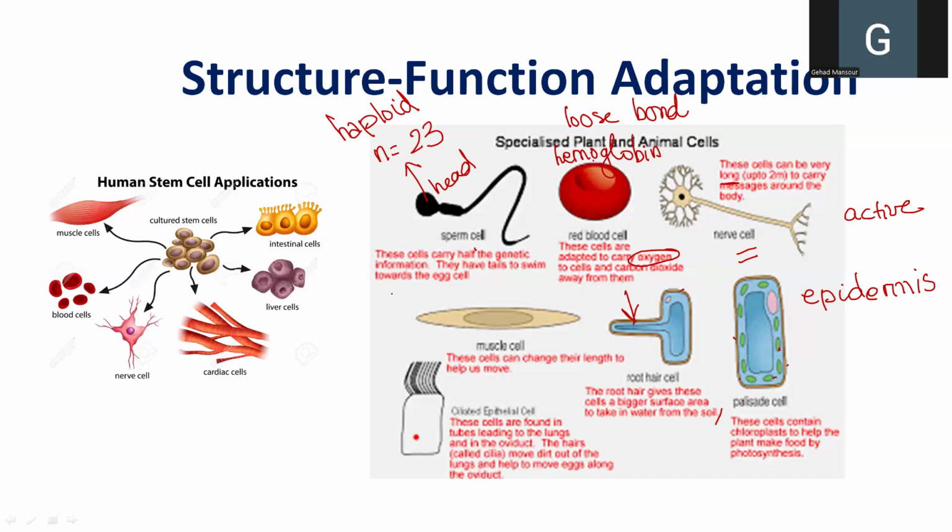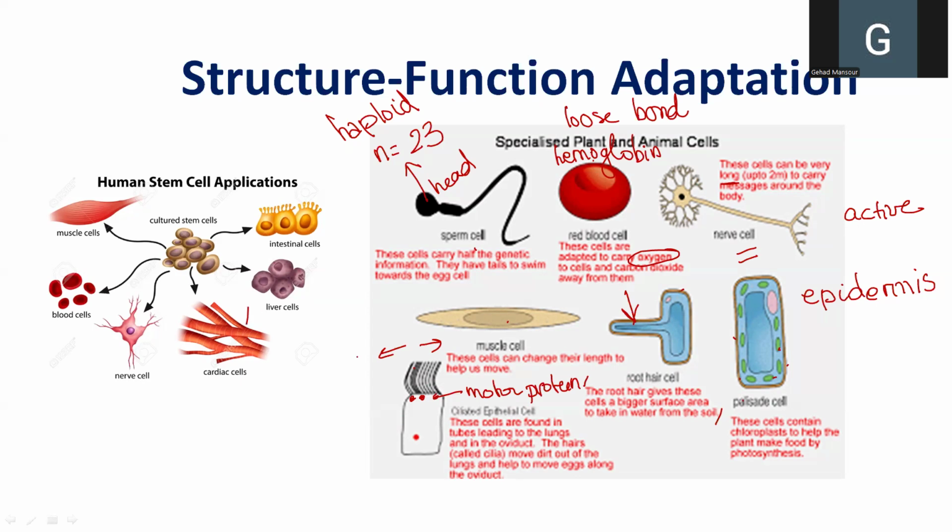The muscle cells, as we said before, are rich in actin and myosin. They can change their length, contract and relax, so they are contractile cells. And then we have also talked about the ciliated columnar cells in the upper respiratory tract that have cilia made up of tubules, and at the bottom of each cilium there are motor proteins that help the cilia move back and forth in order to create a current and wash away mucus and the trapped organisms. So they help in immunity, in local surface immunity.